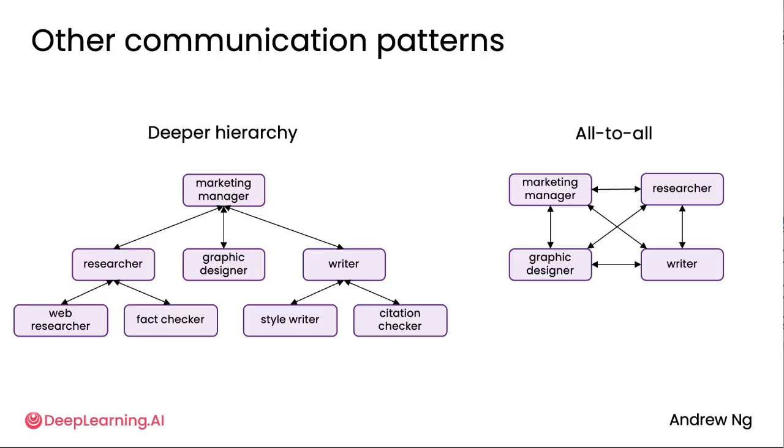And maybe when everyone thinks it's done, or maybe when the writer concludes it's good enough, that's when you generate the final output. In practice, I find the results of all-to-all communication patterns a bit hard to predict. So some applications don't need high control. You can run it and see what you get. If the marketing brochure isn't good, maybe that's okay. You just run it again and see if you get a different result. But for applications where you're willing to tolerate a little bit of chaos and unpredictability, I do see some developers using this communication pattern.